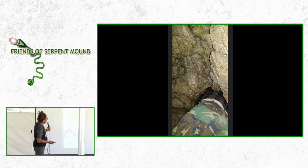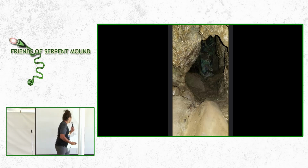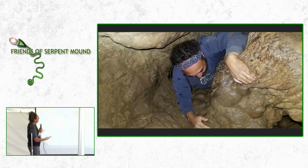And this is a cave, my friend John, who I probably scared away, or he had to go sell stuff. Anyway, John took me to this one, and he's going through this hole in it. It's not that bad. And there he is going up the other side. You gotta do like that and come up like that. It's not that bad. I took my coat off the first time and started sweating, but it's not that bad. There's me coming through. This is a different time than the first time.